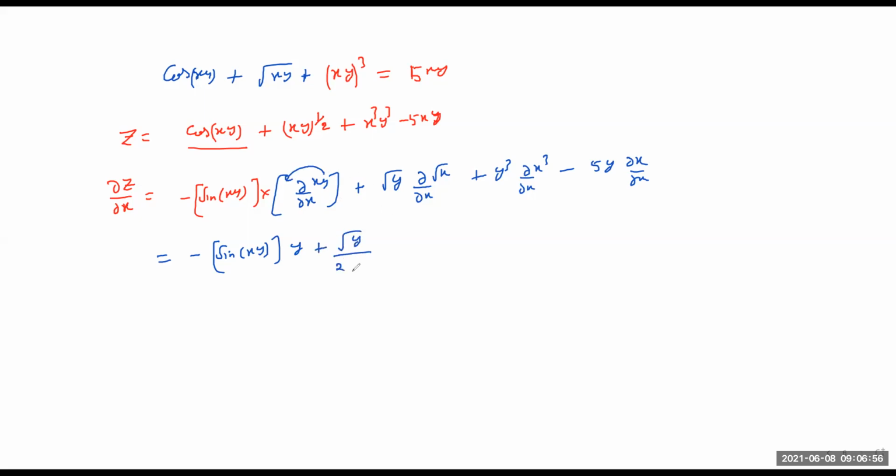This is a very famous differentiation. We have done this before. 1 by 2 root x. This is y cube into 3x square. Okay, we are done. Now try to understand this part, and if you have really understood this part, go for the next part, which is del z by del y. I got disconnected when you were solving del of z upon del of x. Yeah, so just go through and try to realize. Take some time, but not an issue.